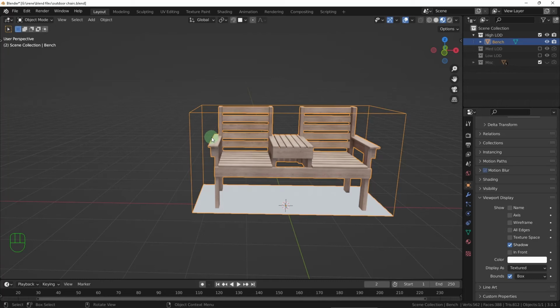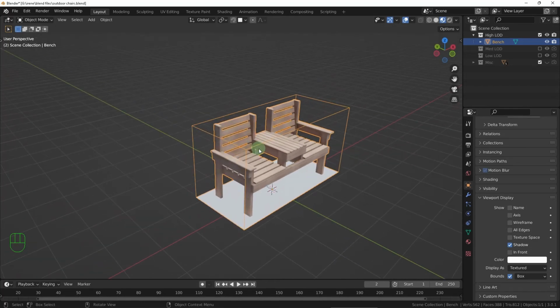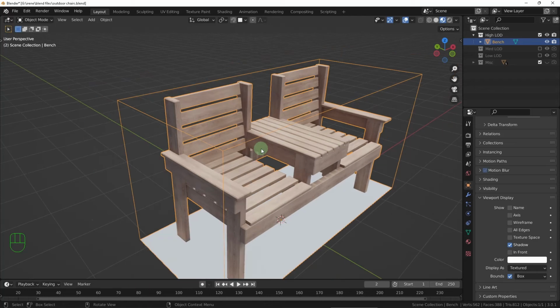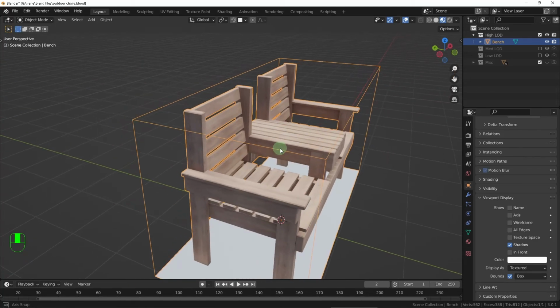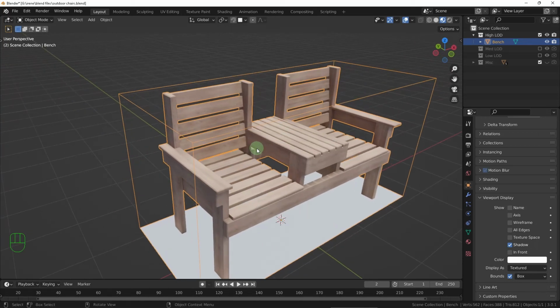So, now I've shown you that. The first thing I'm going to do is show you why you need to have the bounding boxes match. Now, I've already made a simple physics mesh that doesn't match.